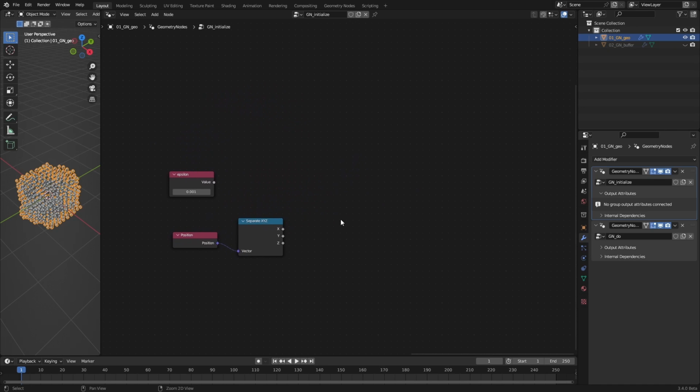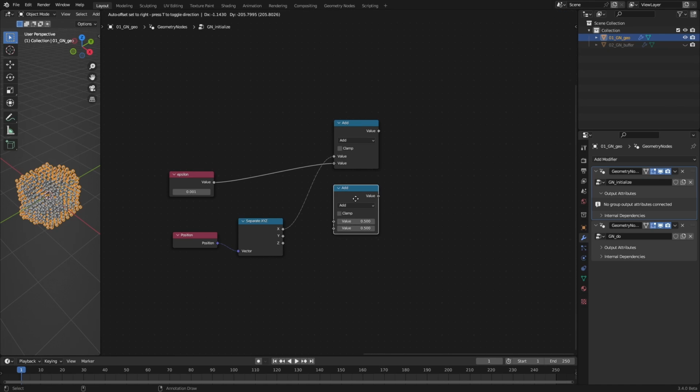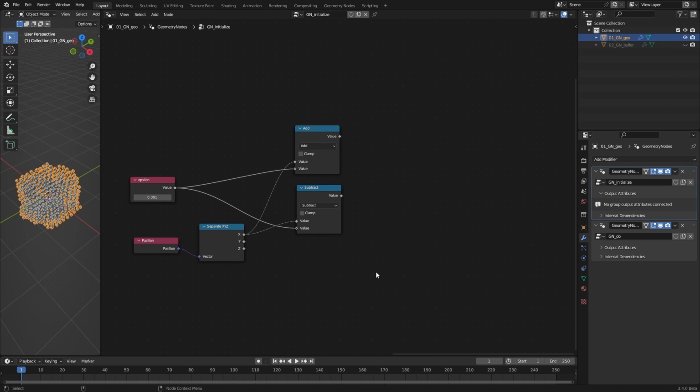For the partial in x, let's use the math node, math, and let's use the x value from our separate xyz because we are interested in the change in x. So let's first add the epsilon to this value, then let's duplicate this node and let's subtract the epsilon from this value. So now we have 2 samples here, or 2 sampling locations where we can sample our noise. But of course our noise expects 3-dimensional vectors as sample locations.